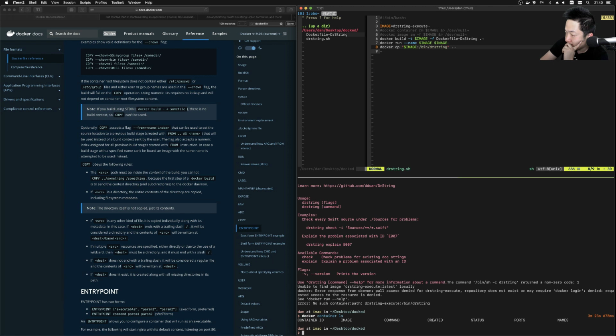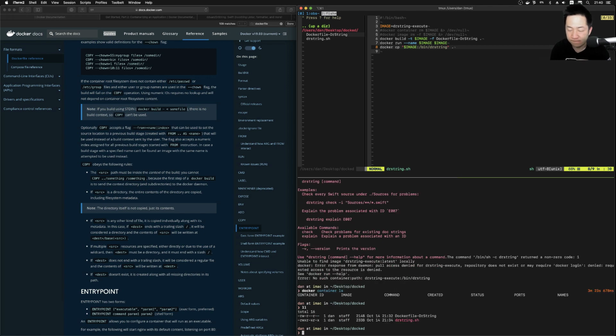You know, this doesn't look different. This doesn't look different. Docker copy image path, the thing, bin. Is it because the Docker exited?